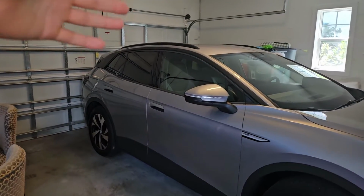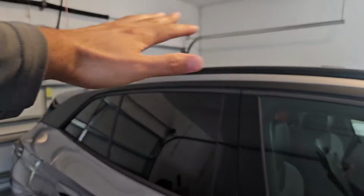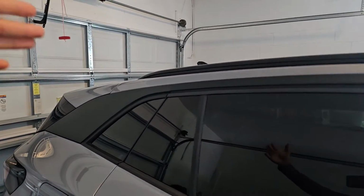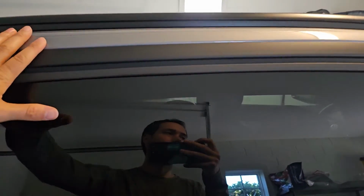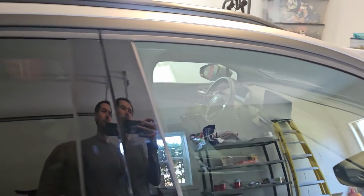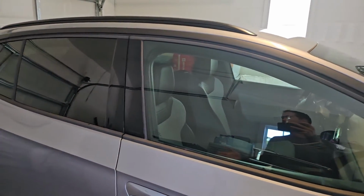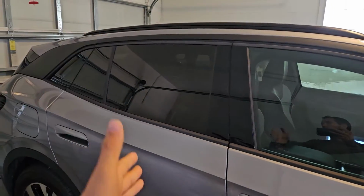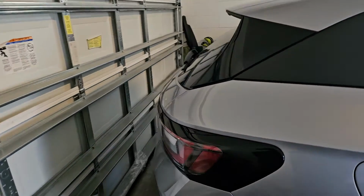Look at this. There is more of a teardrop shape. They kind of shave it off. Aerodynamic, great, but at the same time, you gotta duck a little bit if you're tall. I'm 6'1", so you gotta duck when you get in. But once you get used to that, after hitting your head a couple times, it's fine. It's totally fine. Most modern cars are going to be like this, so it's just something I have to get used to and adapt to.